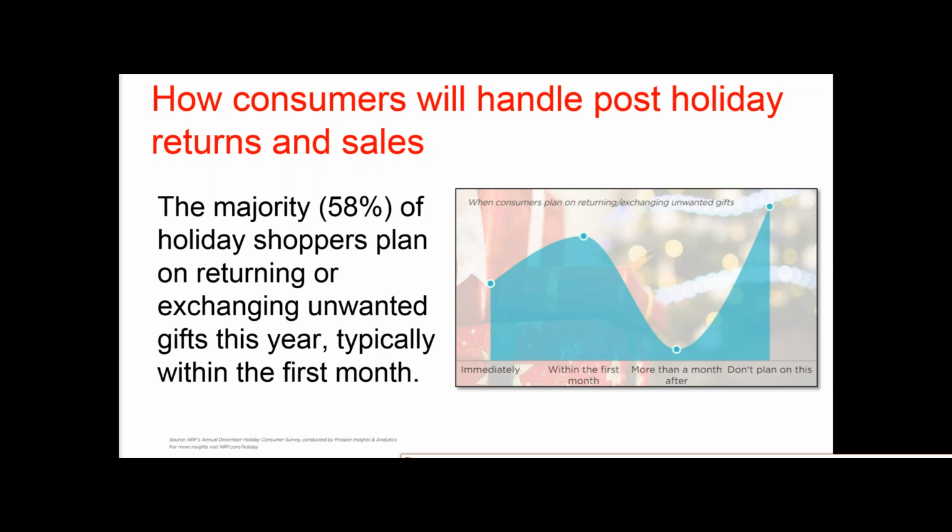Now, as the consumer has that flexibility, there is a trend that you do see that almost 58% of the shoppers will return product within the first month, right? So often return policies are extended during the holiday period, but I think we've conditioned consumers that they buy it, they don't like it, they return it immediately, and it's very, very convenient. Beyond the month, they keep it, right? So they keep it through there, but this is a trend that you will see.